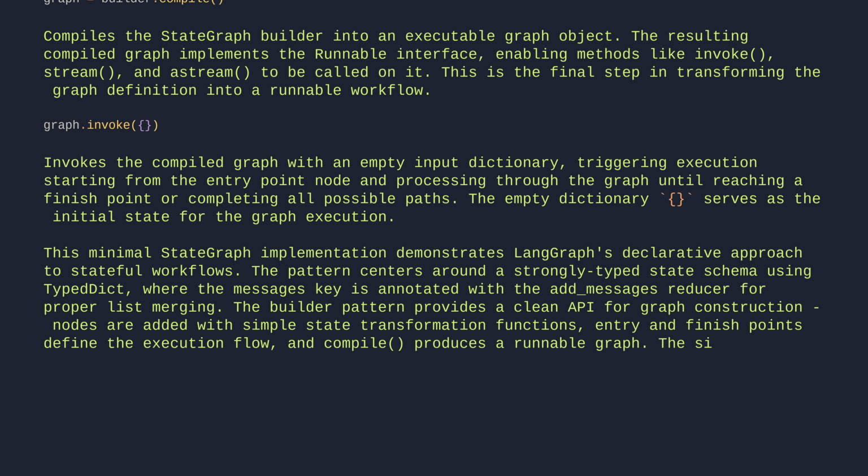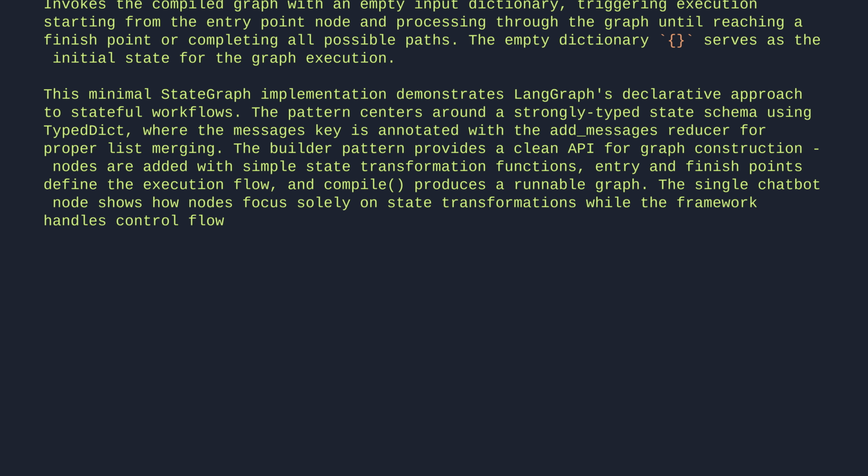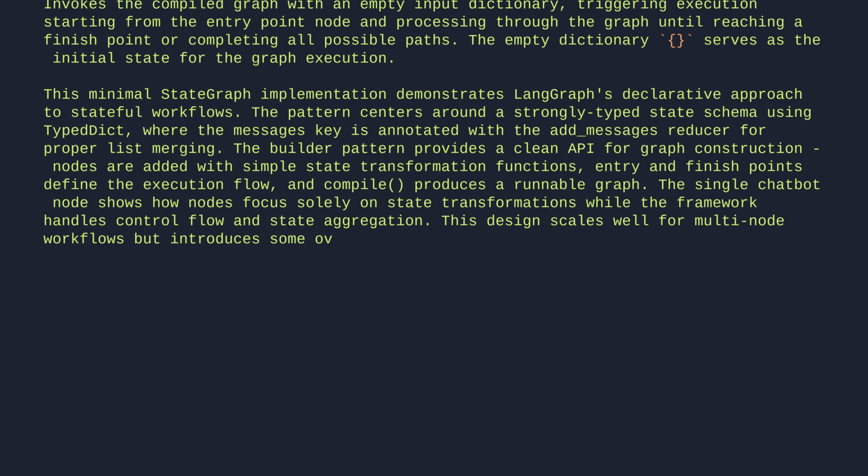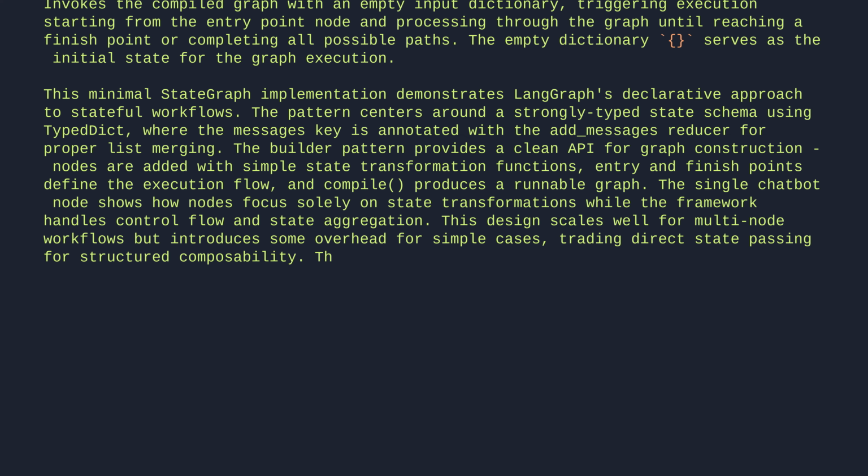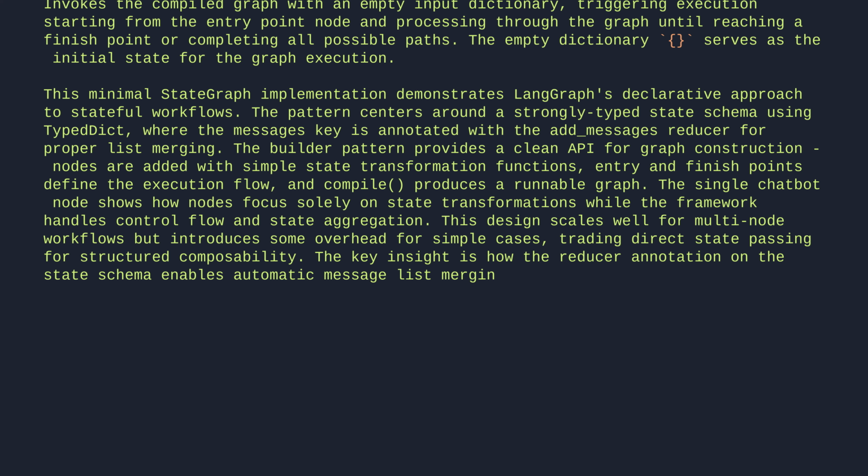The single chatbot node shows how nodes focus solely on state transformations, while the framework handles control flow and state aggregation. This design scales well for multi-node workflows, but introduces some overhead for simple cases, trading direct state passing for structured composability. The key insight is how the reducer annotation on the state schema enables automatic message list merging, allowing nodes to contribute to shared state keys without manual coordination.